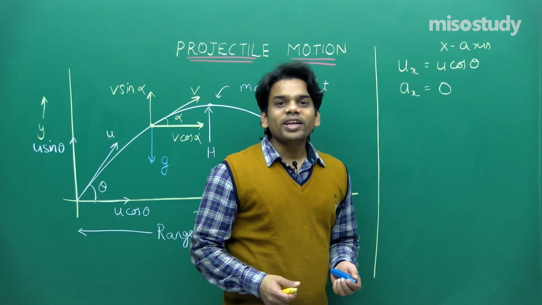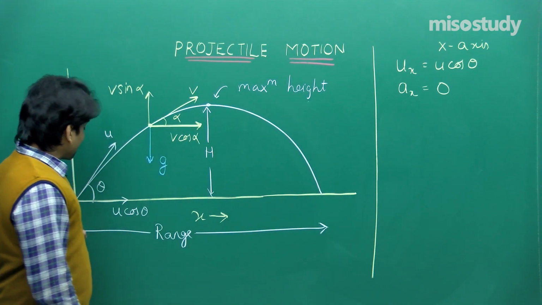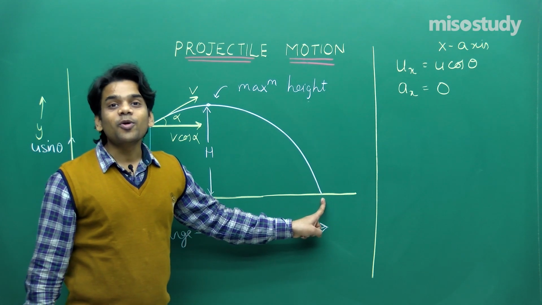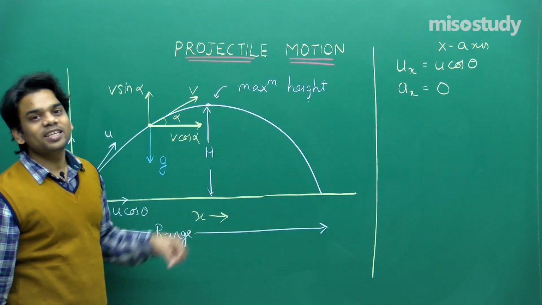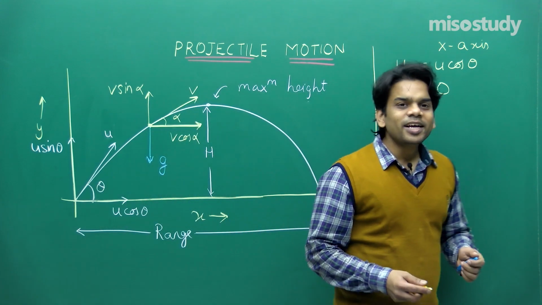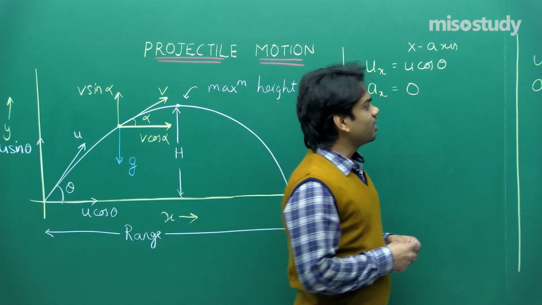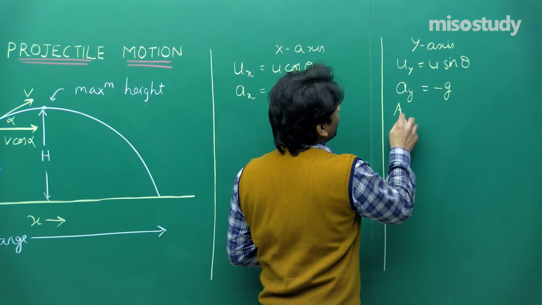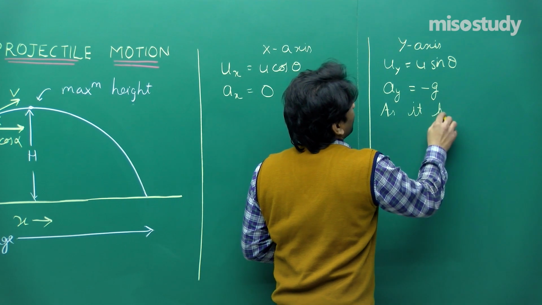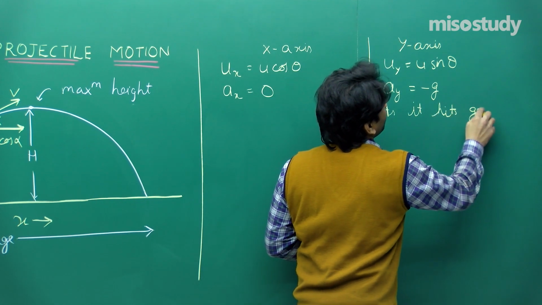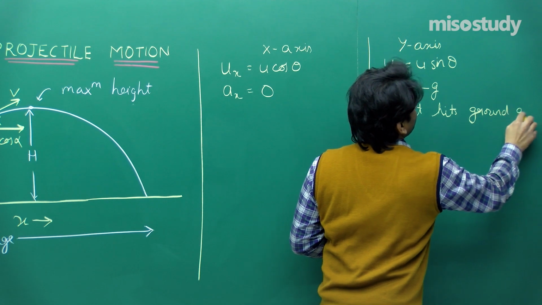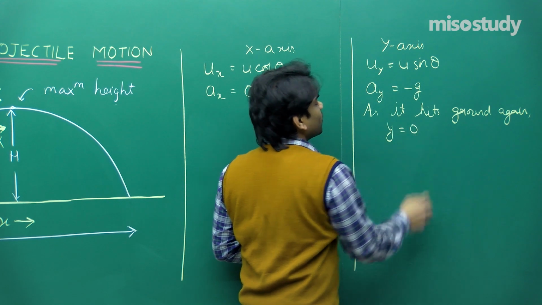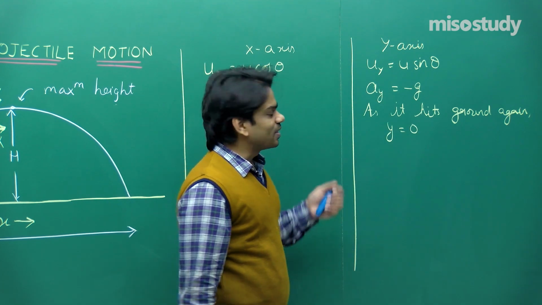So first thing, when it reaches the ground once again, you see here, it started from here, this was its trajectory and it reached here. When it hit the ground again, its vertical displacement is 0. So let us say capital T is the time taken to reach the ground again, and during this time its vertical displacement became 0. So as it hits the ground again, y will be equal to 0. I am mentioning that as vertical displacement will be 0.